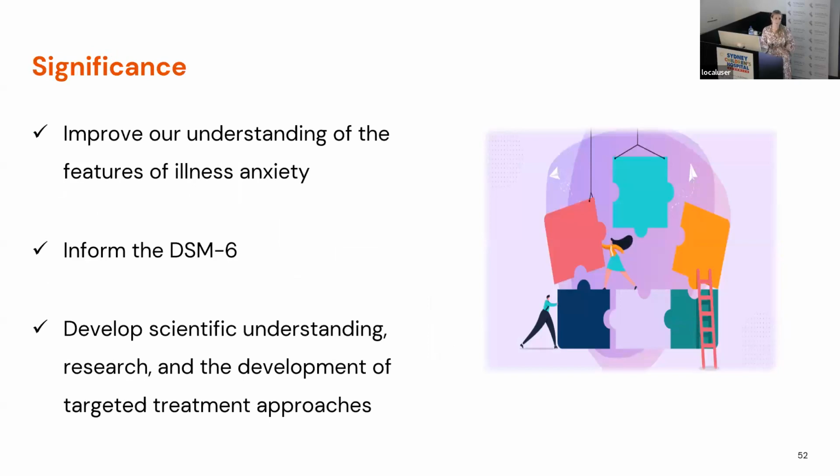But why is it important that we still do this research? Hopefully to improve our understanding of the features of illness anxiety disorder and inform the next iteration of the DSM-6, which is our next DSM, and develop our scientific understanding, our research, and the development of targeted treatment approaches.